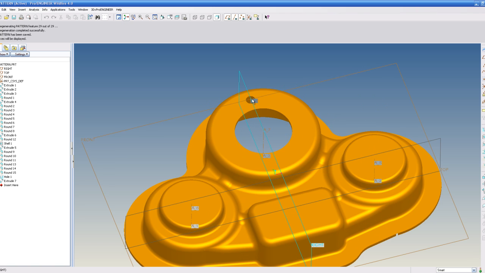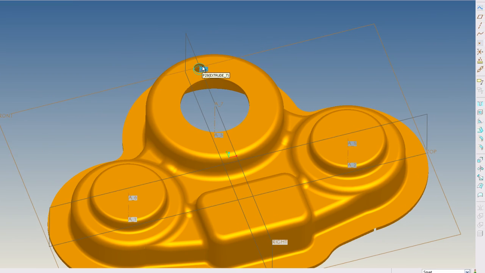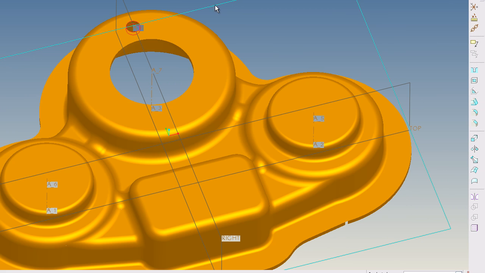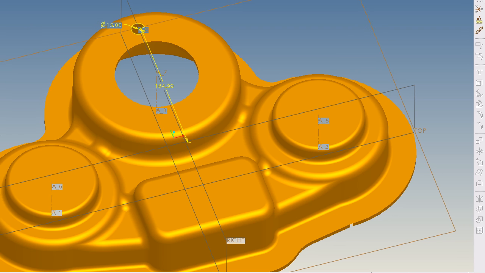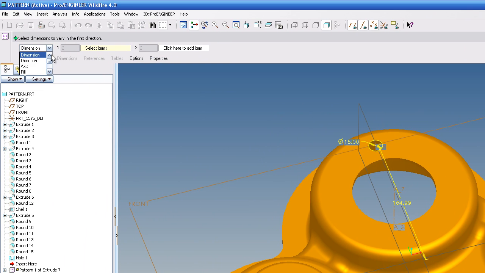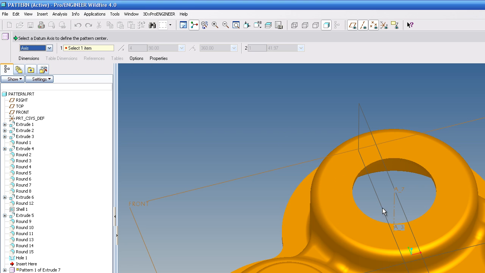common. And I'm going to use this hole here that I put in, and I'm going to select the hole. You can either select it in your model or select it in your tree over here on the left. If you go down to your bottom right, you should see a tool called the pattern tool. If you select that and come up to your pull down up here on your left, you will see axis, because I'm going to use my axis because it's a circular pattern.